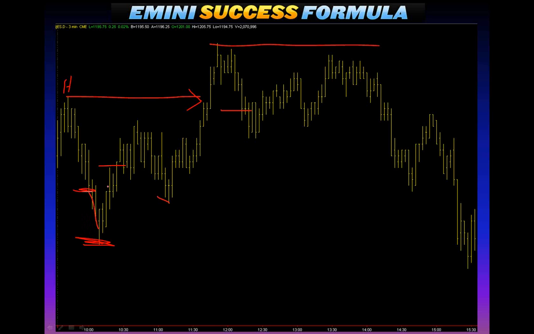Now, assuming you're flat, you're looking to go short the market. Well, you would have been shorting about right here. Would you have been stopped out here? Again, it depends on where you place your stop, but even if you did not get stopped out, you probably would not hit your profit target here. Move your stop down to above that high. This is a losing trade. It did not follow through. If you sold it here, the market really did not follow through to test this low.